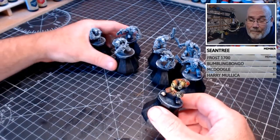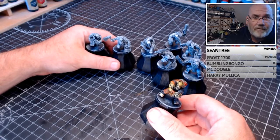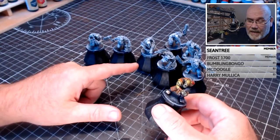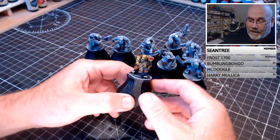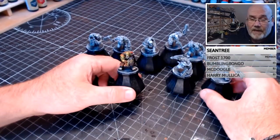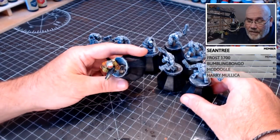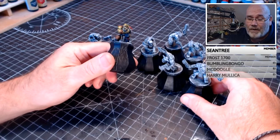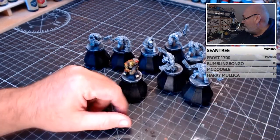So they sent me a big box, I think it's the Orc Patrol box. About 32 odd figures. There's twice as much as there is here, but obviously I only need 8 figures. And the great thing is they're all separate individual looking figures, which is pretty cool. So these are going to be the pawns.